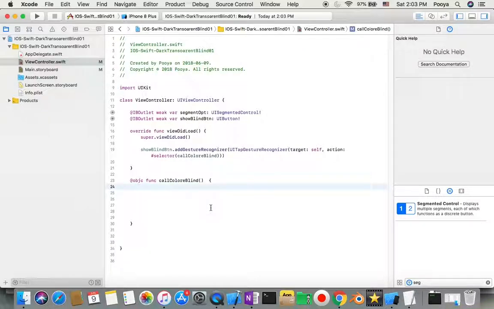Okay, so now here we need to call our blind handler. But if I write code here, it is going to be a fat view controller.